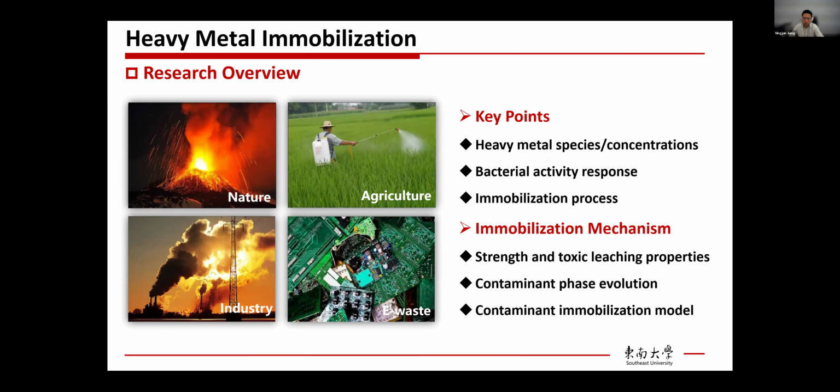Then secondly, we need to see how ureolytic bacteria, either from the laboratory or from the field, respond to the heavy metals. And also we need to understand the immobilization process at different scales. Then we did different tests like strength tests and toxicity leaching tests to see how soil properties change after MICP treatment. Then in order to understand the mechanisms, we look at the contaminant phase evolution, and we also propose an immobilization model.